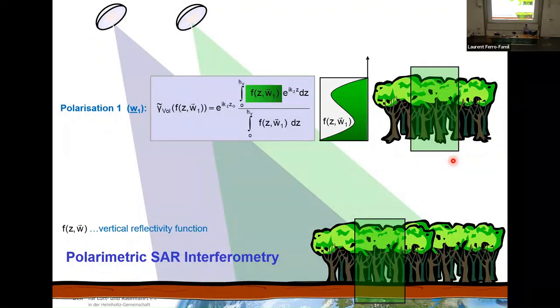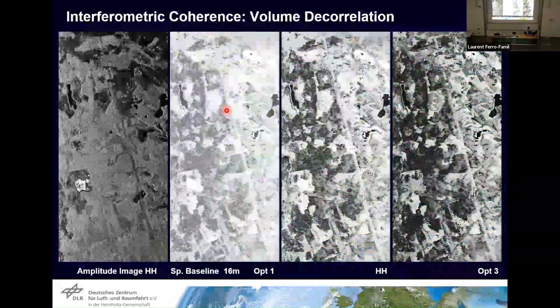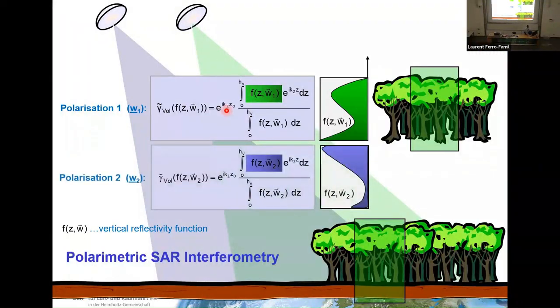But you can also try to optimize your polarimetric channels in a different way. What Pol-InSAR can do, for instance, so suppose that this is your starting polarization. It's a generic W vector, so it's a generic combination, but you can also go on something like this. So for instance, you can look for a combination that changes your reflectivity function.